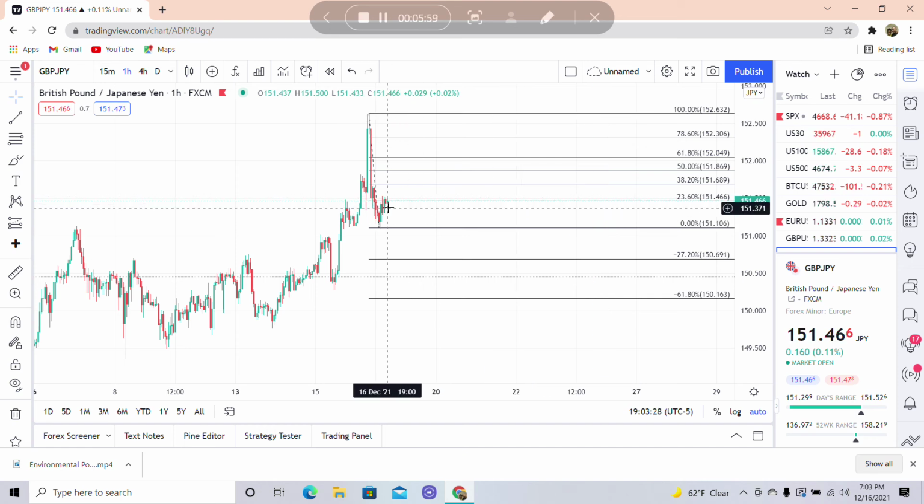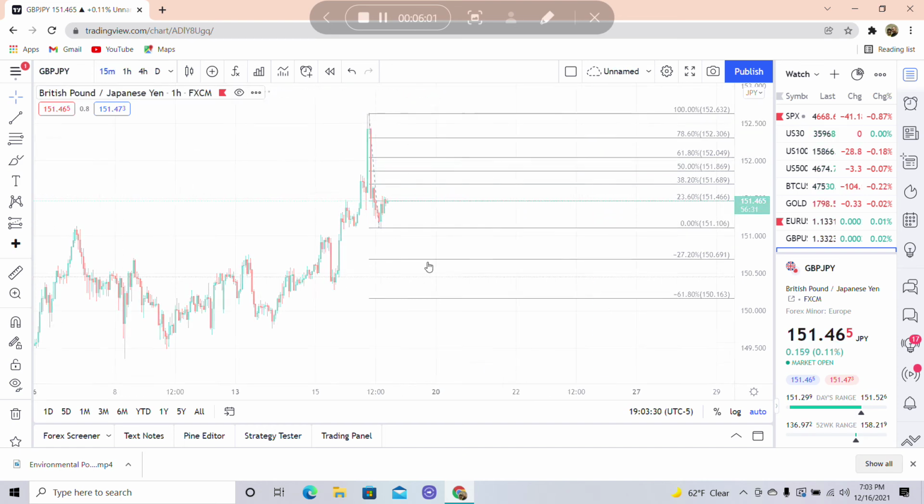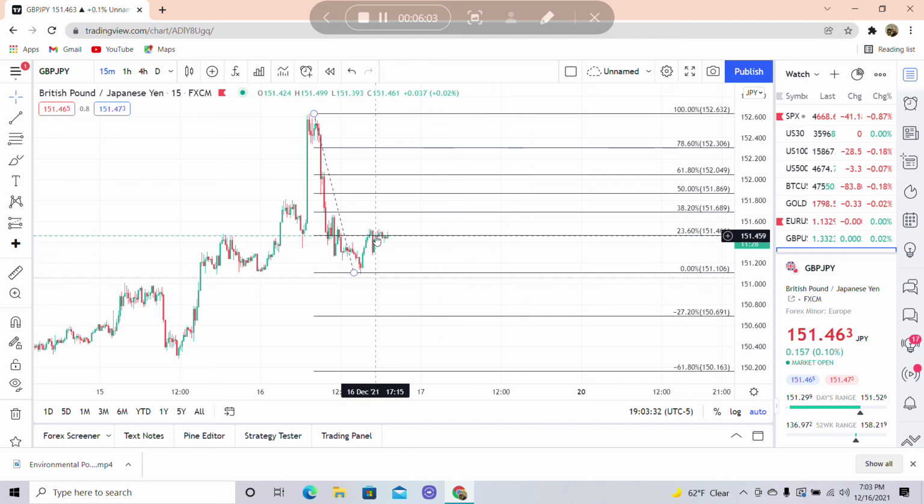So we see that retracement right there on this new candle that's forming, and that's pretty much what's happening. It continues to retrace and react at this level. So again, if I'm looking for a trade to the downside, I want to see it break this little range that it's been trading in right here for a little bit, this tiny little range area. I want to see it break one way or another before I would even consider getting into a trade. And again, I'm not getting into a trade unless it's going to be worth my money.